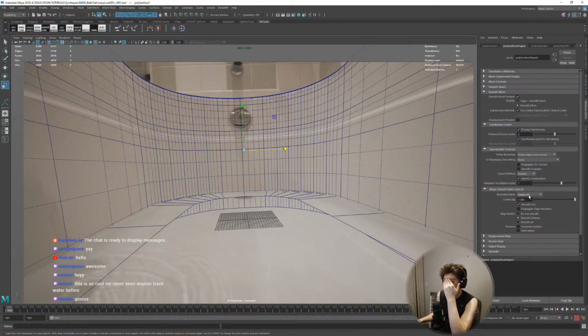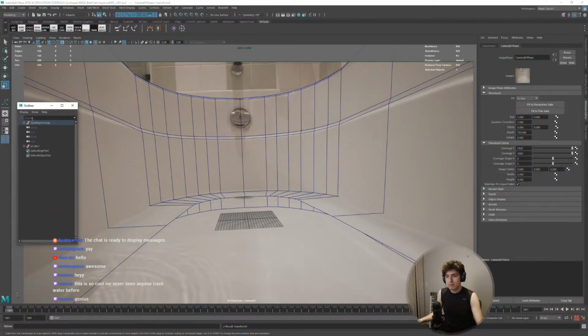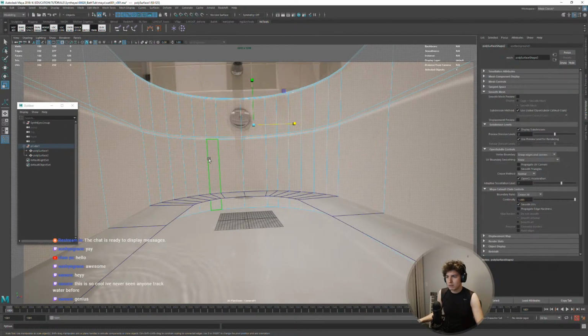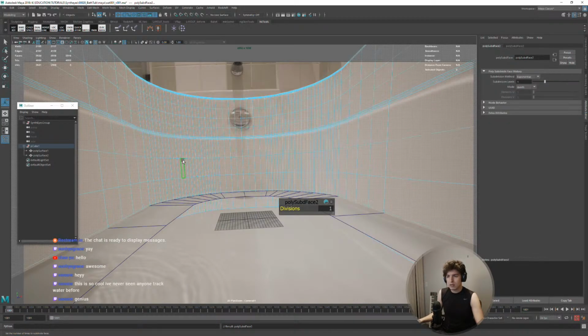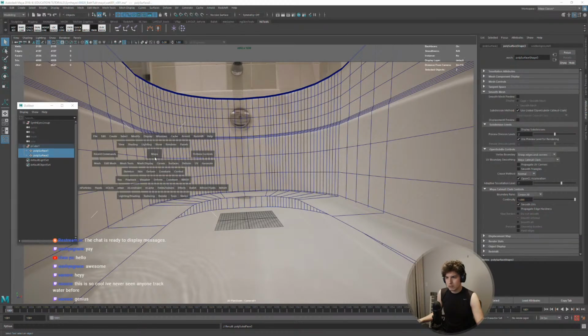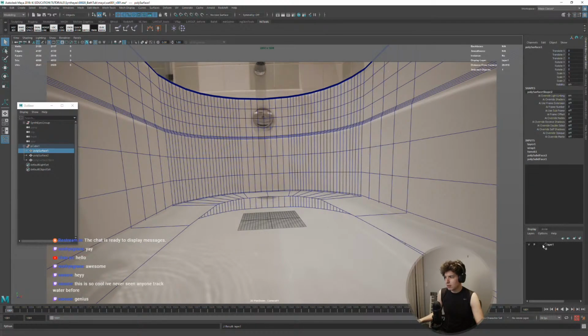I have another way to do this. All right, let's do the other way. This is an annoying way. So I'm going to duplicate the bathtub, get our outliner in here, and why is the bathtub under here? No, it's not. Okay, so I have a duplicate, which I'm going to go into face mode, and let's just add divisions a couple times. And I'm going to wrap it to the old one. So deform, wrap. Cool, and now I'm just gonna toss this on a layer.